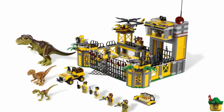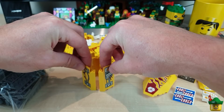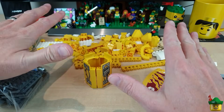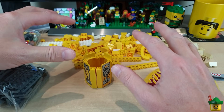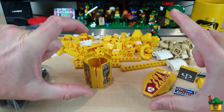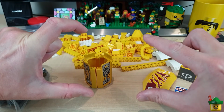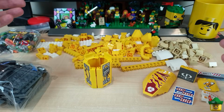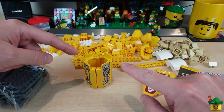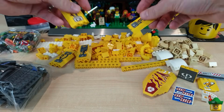But I'm using these 4 panel pieces in yellow to extend up my underwater turret, sort of defense turret, to make it even taller, or maybe to make a second one instead, to make that sort of more shallow. So we can have 2 short ones or 1 tall one. It seems every time I do a turret, I underestimate how tall it needs to be. It's just like on my castle, and it's not quite tall enough. So yeah, I'll probably play around with both options. I'm not sure I've got enough parts to do a second whole one, so I'll probably be doing the increase in height of my other one.